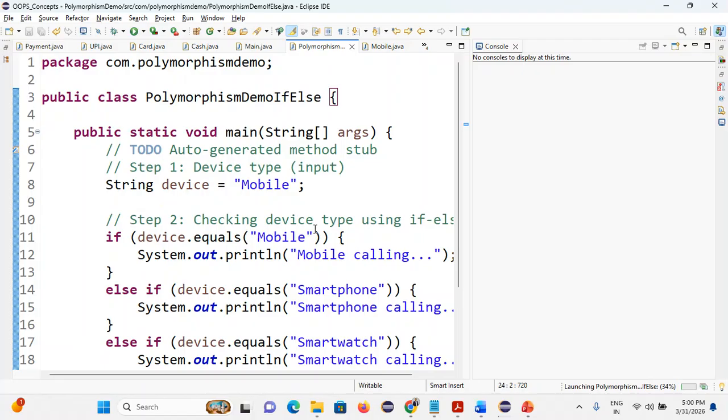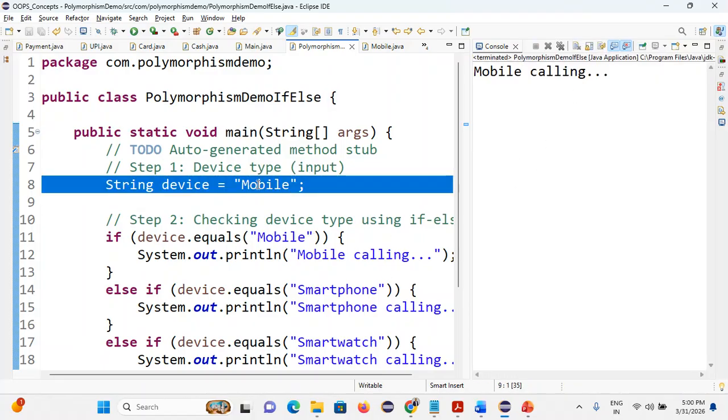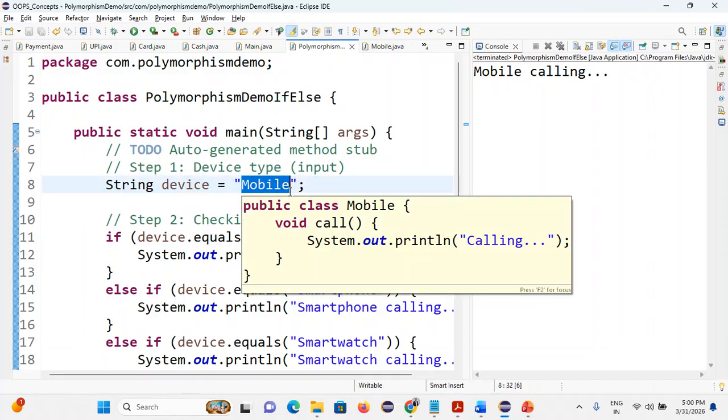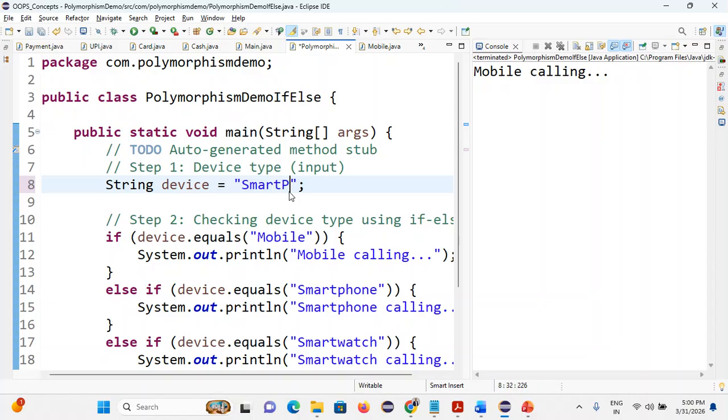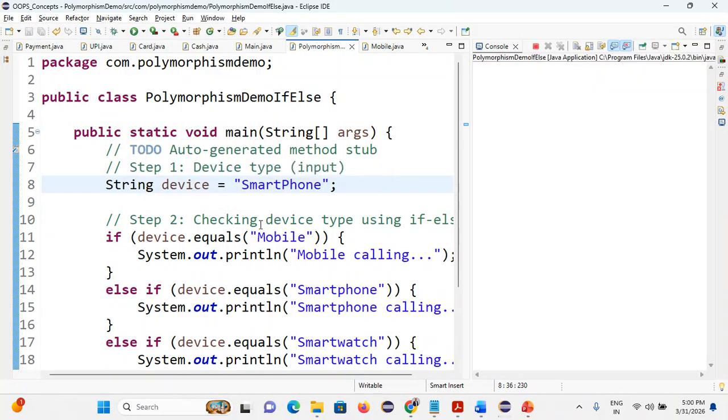See, if it is mobile, mobile calling will be printed. Otherwise, if I give smartphone, first it will check whether smartphone is equal to mobile or not. Definitely not, so the first condition fails. Then it checks the smartphone condition.